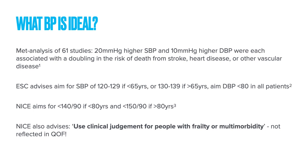Unfortunately, this isn't reflected in QOF, and QOF targets will be the same for pretty much all patients, regardless of how frail or how many other conditions they've got. I think this is a bit disappointing, and this rigid adherence to age-based targets, regardless of a patient's wider circumstances, can actually be quite harmful. One thing we really don't want to do when we prescribe is cause people harm. I do think NICE could improve this by reflecting an individual's frailty when determining a target. And I certainly make heavy use of coding patients as not appropriate for greater blood pressure control if I don't think it's the right thing for them.